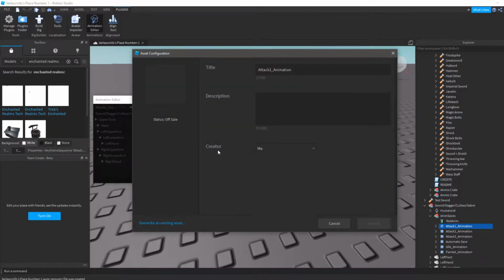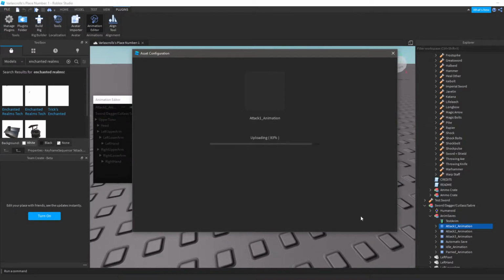It says creator. Now here's where you upload to your profile or to a group. Now this is crucial because you can upload anything in Studio and it will work fine, but it has to be uploaded to the correct profile, either the group or the profile, for it to work in game. I do not have a group as I'm on my alt right now, so I'll have to upload this to myself, but you have to upload it to the correct profile.